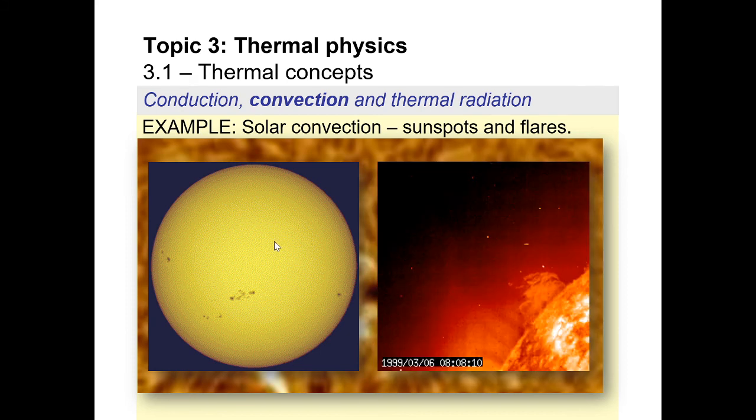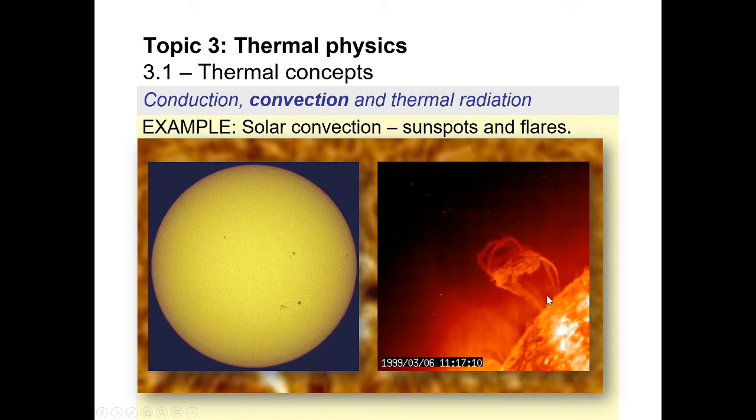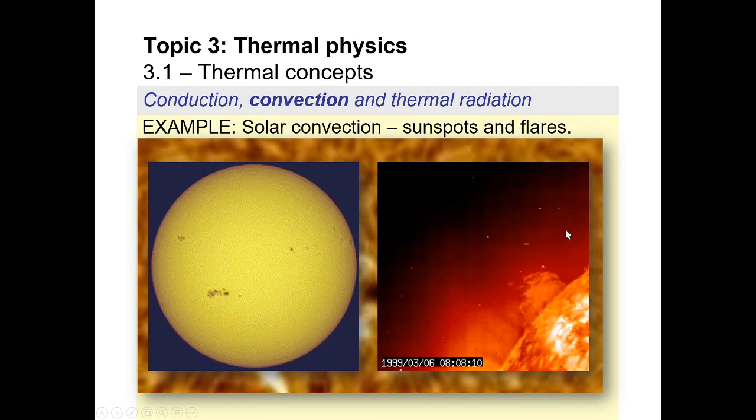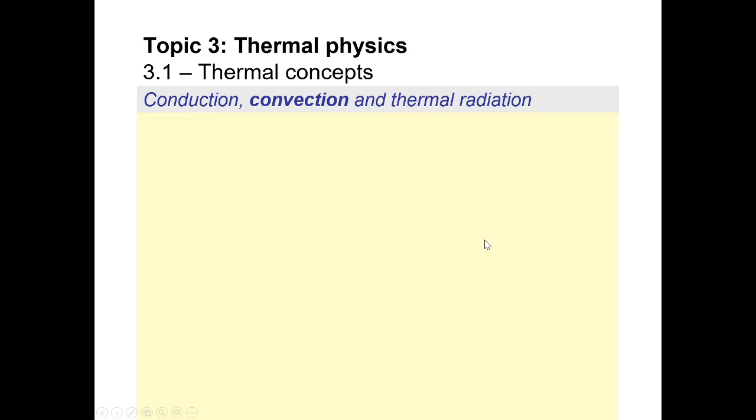So as the amount of magnetic activity on the surface of the sun increases, it gets more and more sunspots and reaches something called a solar maximum. Now, out of these sunspots, you have these enormous, magnificent displays of energy release called coronal mass ejections. Some of these are solar flares. Just beautiful. Another example of convection.